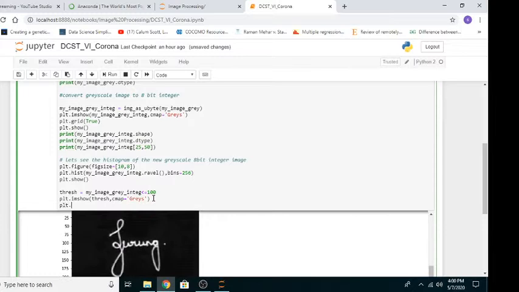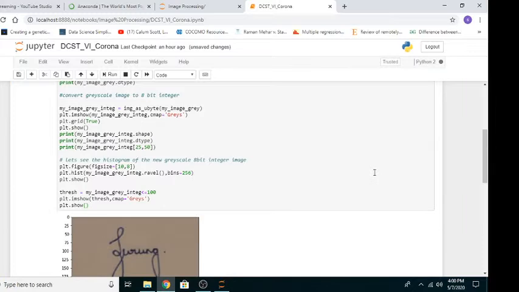and then show. You can't put a histogram for this, because as soon as you do this, the less than or equal operator, a relational operator, outputs true and false. So your image matrix will be all true and false. It will be true for all those places where the pixel is less than 100 and false for all those pixels that are greater than 100. So that's the way it will show if it doesn't have an error.